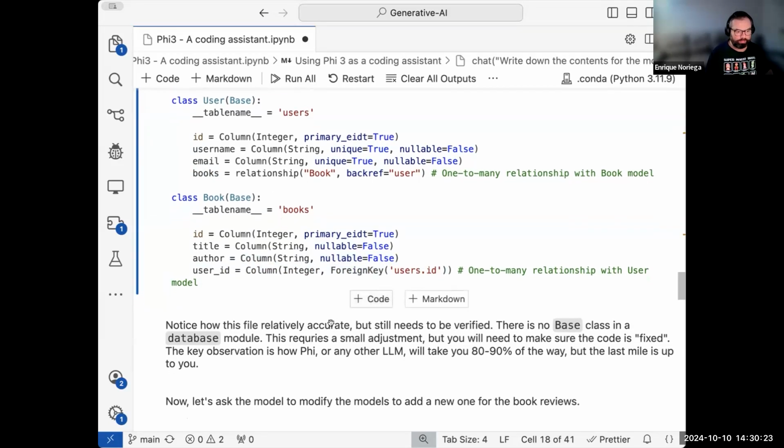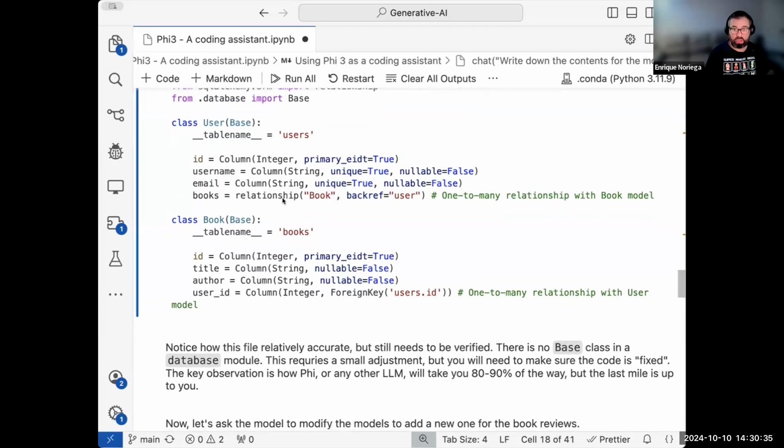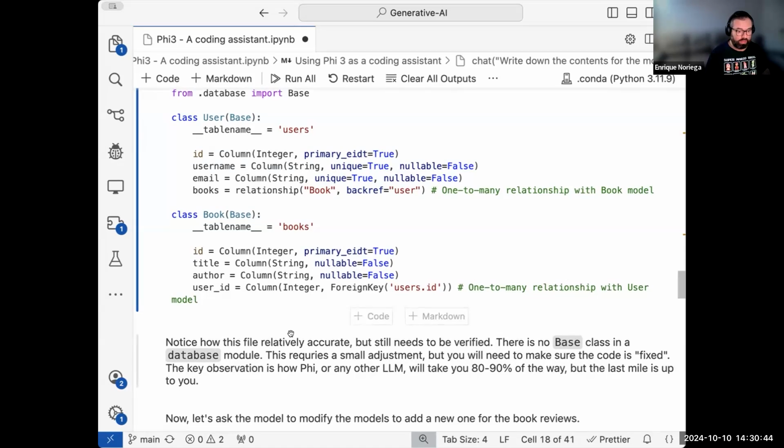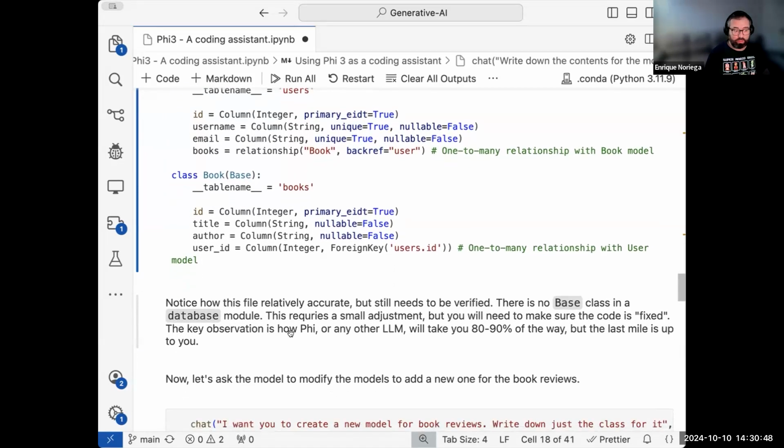So this is relatively accurate, but it still needs to be verified. And these are some of the small details that I mentioned. So I'd say it took me 90% of the way through by building this file. But we still want to do some more.